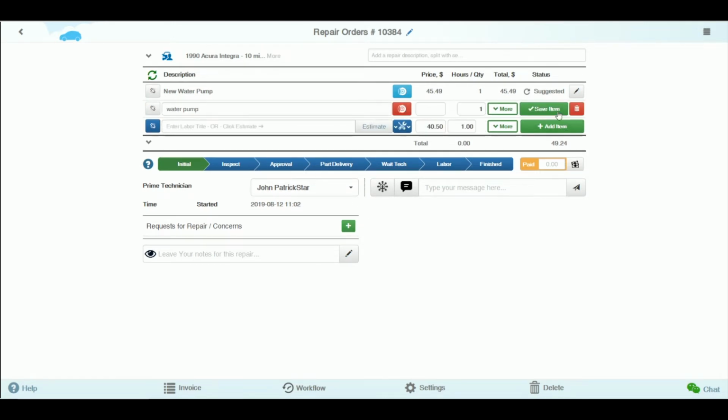In this case, it's not going to be included when you export the data to QuickBooks. So if you want the parts to show up in your QuickBooks data, then you would want it to be blue. And the way to have it blue is just like I showed you, by adding it in the previous step.